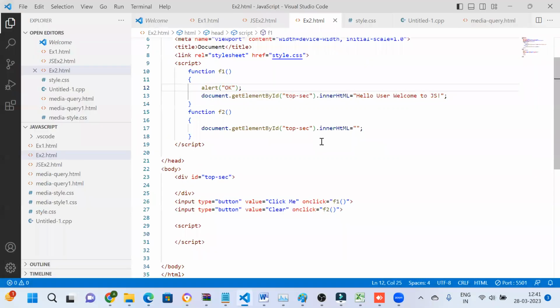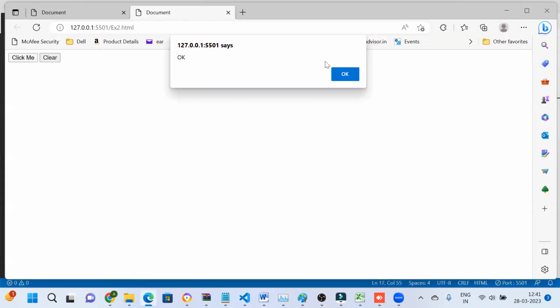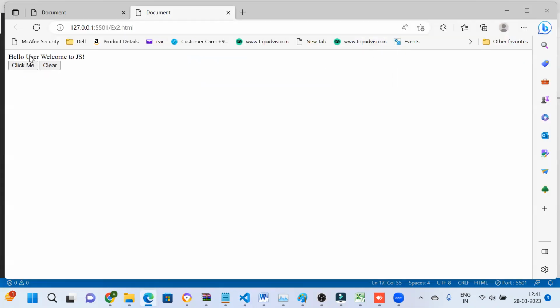So that means that document dot getElementById top section dot innerHTML, but the T should be small, and the c is capital again. I've corrected that. Let me see now. Okay, and see, it is coming.